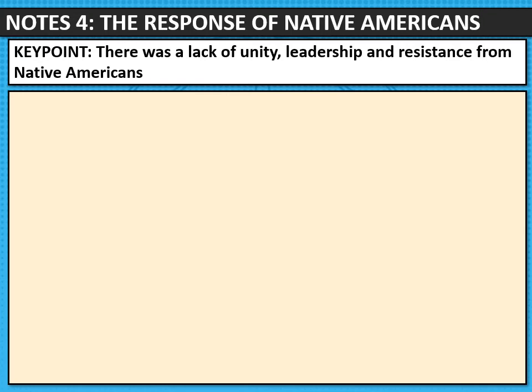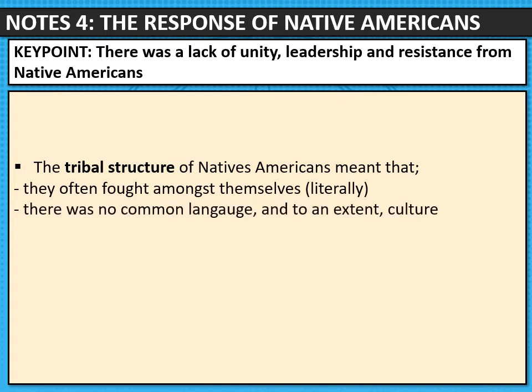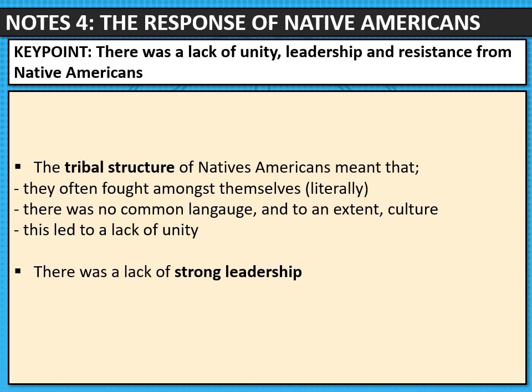What was the response of Native Americans? Well, the key point here is there was a lack of unity, leadership and resistance from Native Americans. Native Americans, as we said at the start, are tribal in their structure. So they often fought amongst themselves, literally. There was no common language and to an extent no common culture, although there was a generic Native American culture that had links. And therefore, a lack of unity was the byproduct of this. Native Americans were not able to resist easily because they were not a united group. Therefore, there was a lack of strong leadership as well.